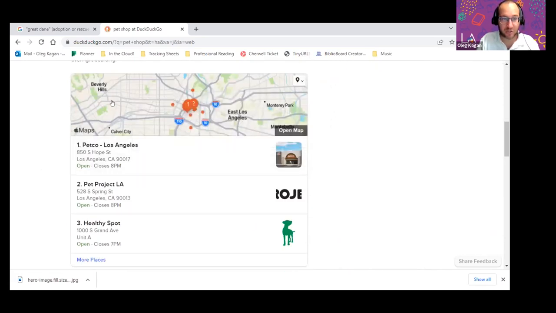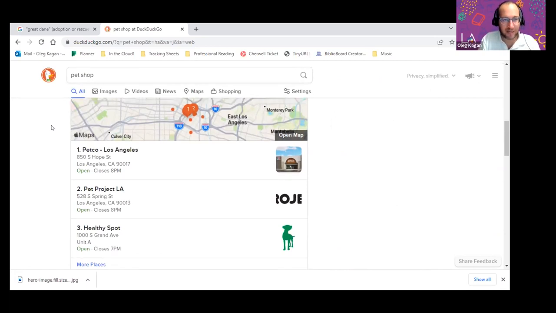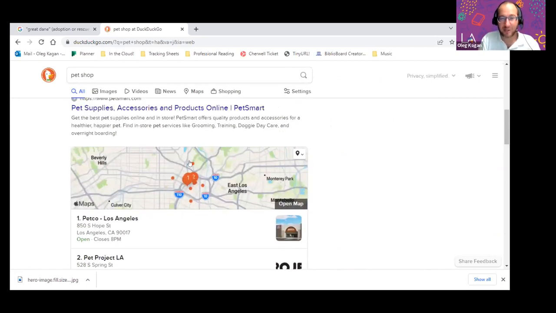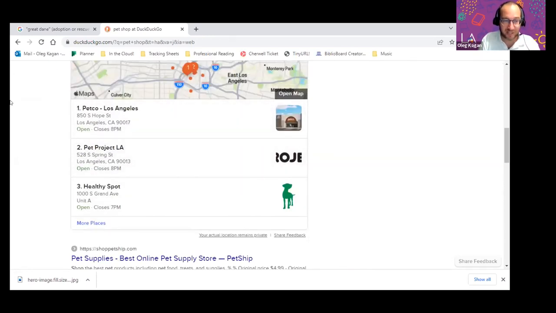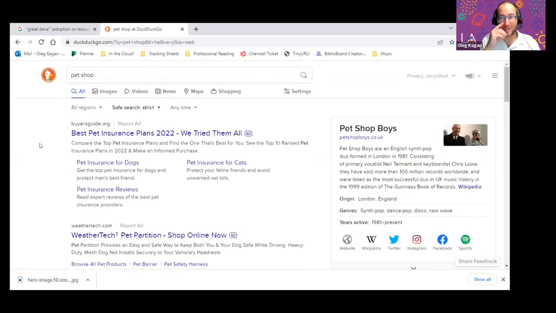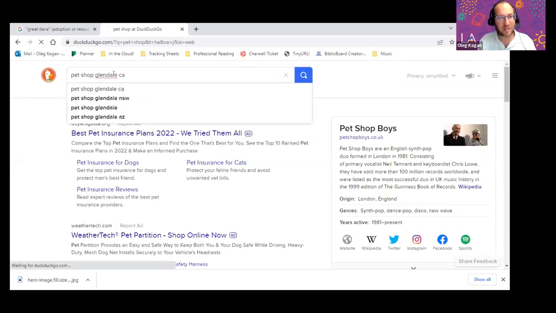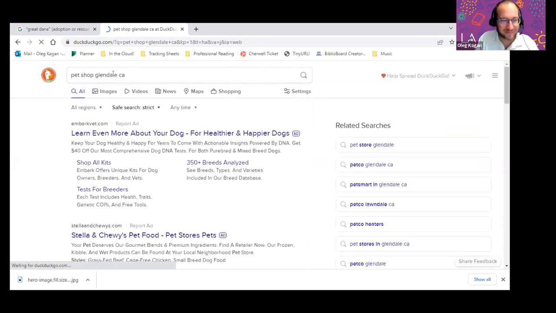So here, find results closer. Here it gave me results in downtown LA because it probably used my IP address, which is an address for my computer, to know that I accessed the web from this general vicinity. But obviously, it doesn't know where I am exactly. It doesn't go to Glendale. It gave me just Los Angeles. So that's the difference, that it doesn't really track where you are, so it can't give you local results. I'd have to type in pet shops, Glendale, California, because otherwise it would bring Glendale, Arizona.